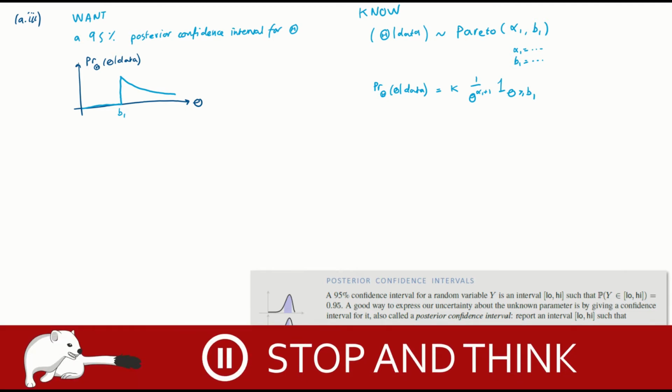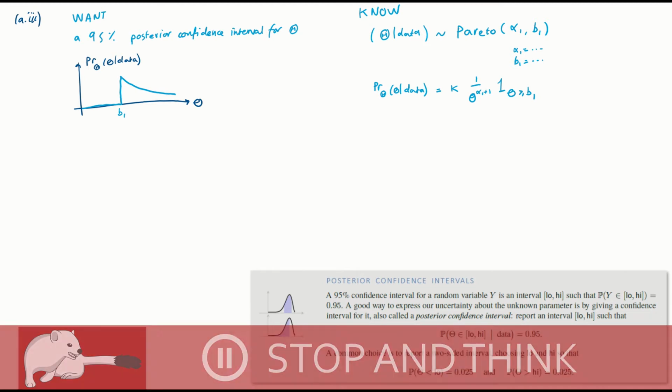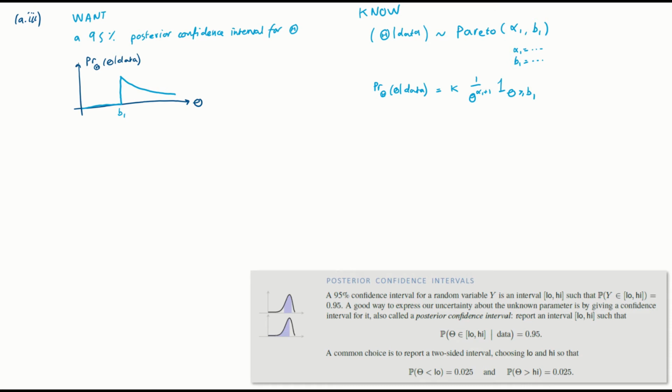And then what do we do next? What I'm going to do is choose a one-sided confidence interval. Generally, there's a choice about which confidence interval you want to report. Looking at the shape of the likelihood function here, it seems intuitively obvious we should try and keep the points with highest likelihood. So I'm going to declare that I'm going to give a 95% confidence interval of the form b1 up to some value high, and I need to calculate this value high.